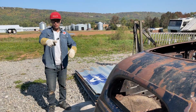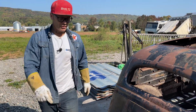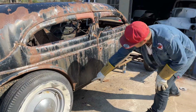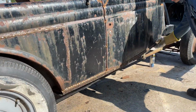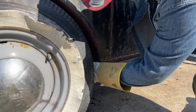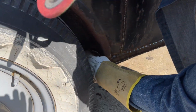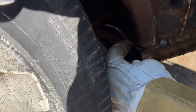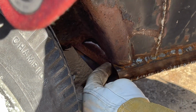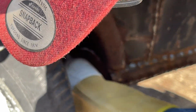We're getting the outside. Show them your sill you got welded on. We got the outside sill welded on from the inside. Got that all welded on. That's welded on nice. Now you can see I've got square tubing welded in here. I didn't care that it was round like that. The reason being is I got square tubing in there. I welded it together. I got to weld this side yet, but I've got the inside welded.